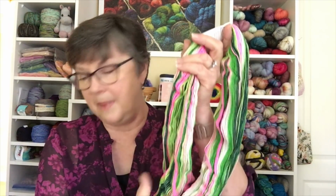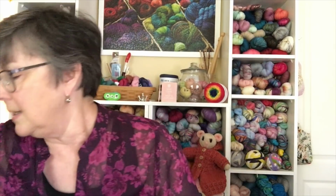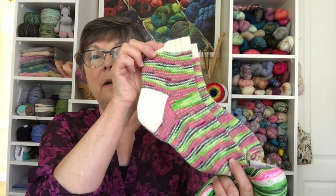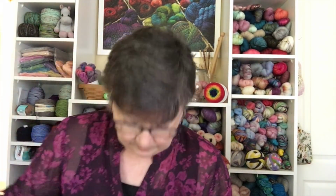So I don't know. I think I might do a pair for my mom and my sister. And I'll just have to do one out of this and one out of this and make sure I have enough to do that. So this is another pair of socks, and these will just probably be for me unless I decide to maybe give those to my mom or sister.